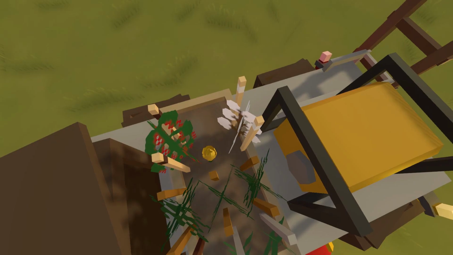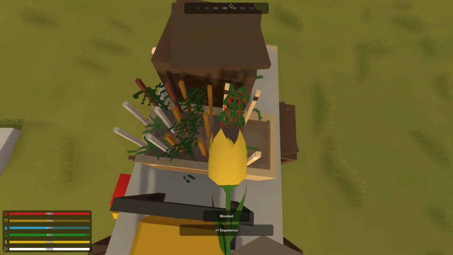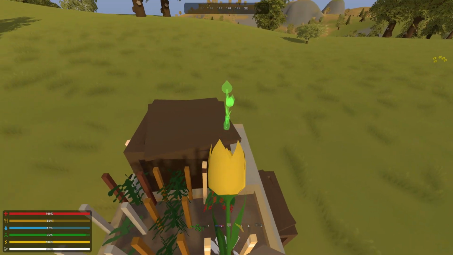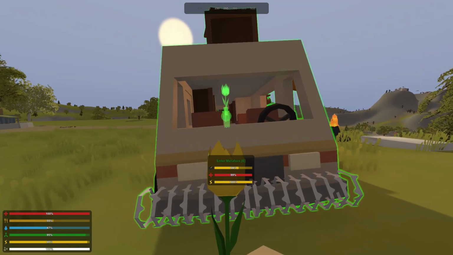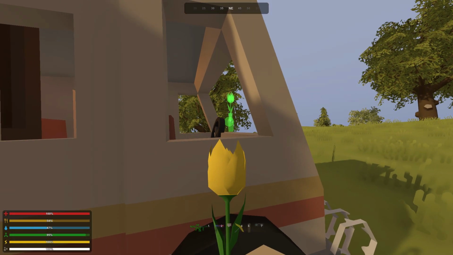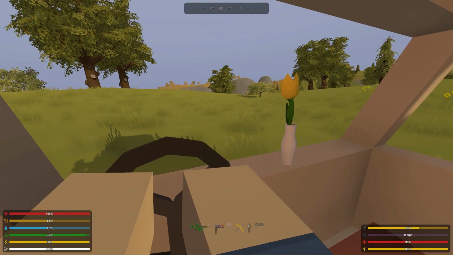Now check this out. It's not a rose, but it is a... Is it a tulip or something? I think it's a tulip. Look at that. It's a yellow flower. That is a tulip. We're gonna put the... Whoa, watch out! Oh, I almost got sliced. We're gonna put this right on Rover's dashboard, right about there. Check it out! That looks great!